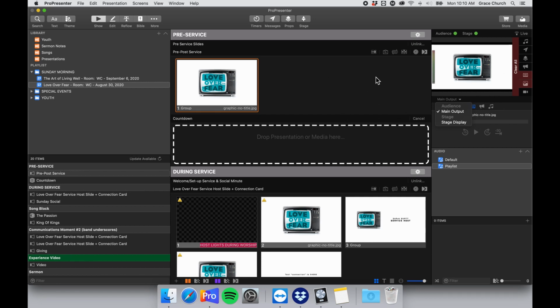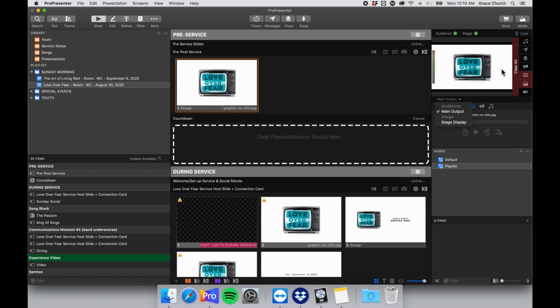You don't have to look around to see if everything's executing properly. I think most of our campuses within the next month will have a multi-view on every campus so that you'll be able to see on a separate monitor all the different outputs that ProPresenter is sending.